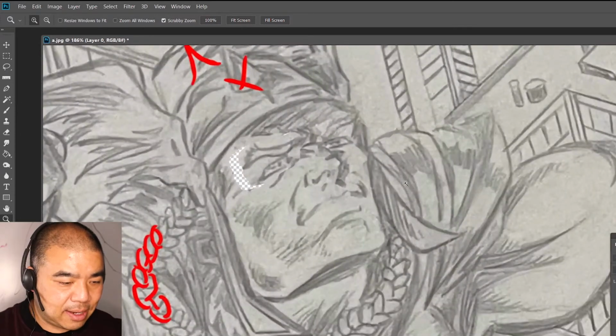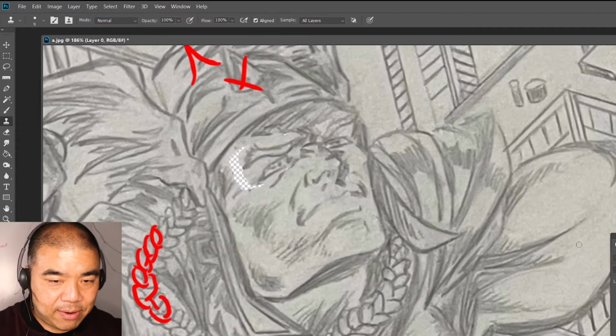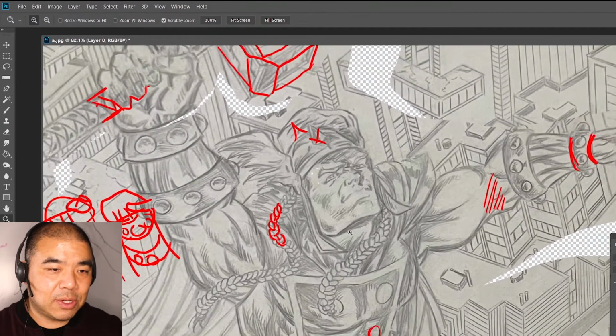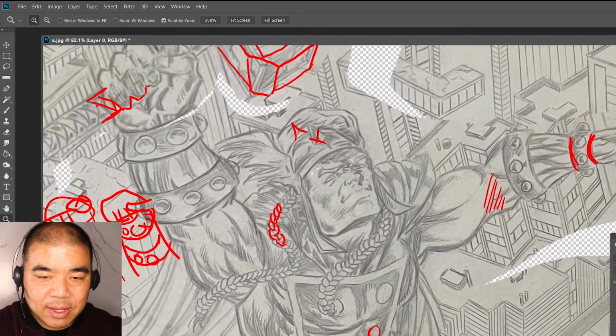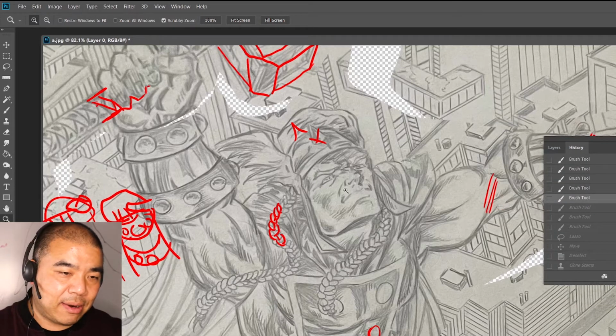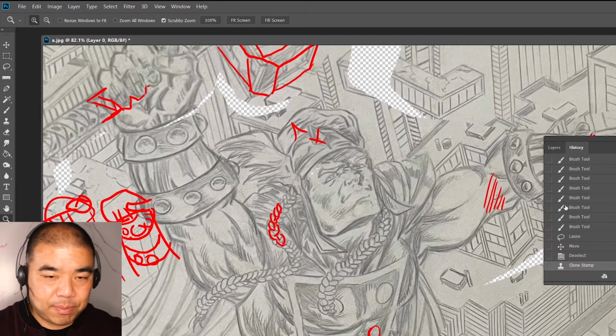Yeah, so see that? I'm going to go in there and just get rid of some of that gray area. I'm going to sample this area so we can see it, and cover up some of that. There. So when I move the eye a little bit closer, it looks a little bit better. Let's take a look at it before. So before, the eye is all the way out there. It doesn't look that bad, but I think if the eye was a little bit closer, it would be better.